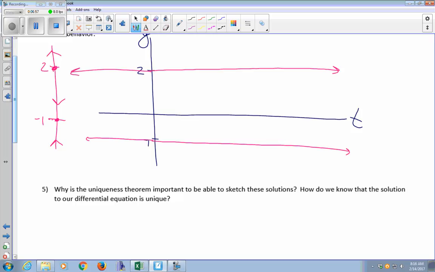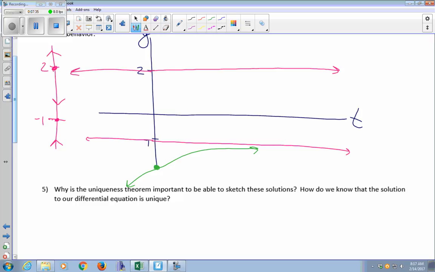So pick a random initial condition that's less than -1. By initial condition, I mean at time 0, so on the y-axis there. That function is increasing. So as I move from left to right, it has to always be going up. So this has to go something like this. I don't know exactly what it looks like or where the concavity is and stuff like that, but I know that it's always increasing. And how do I know that it's not going to cross that equilibrium solution at -1?